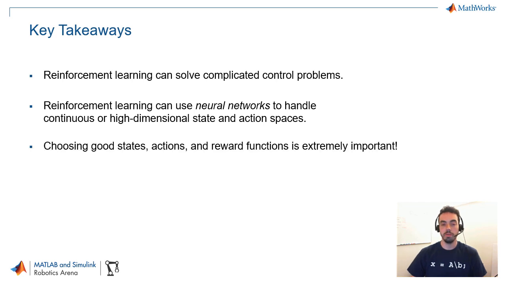I can't stress this one enough. Choosing good states, actions, and reward functions is very important. We talked about reward functions when we ran through the model, but states and actions are all important as well. For example, there's kind of an unwritten best practice that your states and actions should be also around the range plus or minus one with a mean close to zero, because otherwise your neural network parameters or training parameters may not work quite as well for your problems. So if you have information about the system, you should certainly use that to try to scale all these signals.